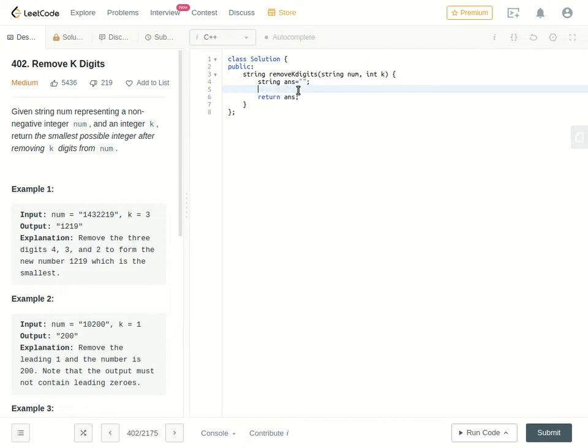So let me iterate through the number num, for each character in num.